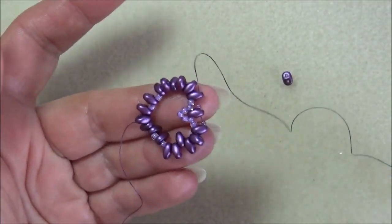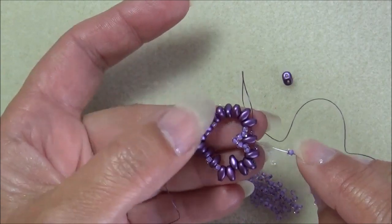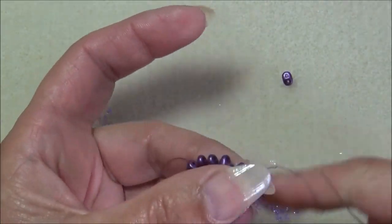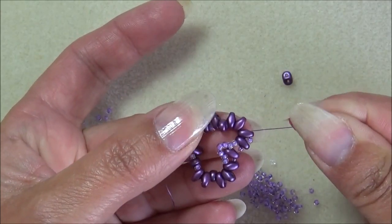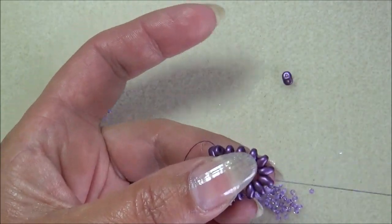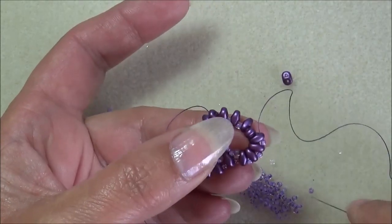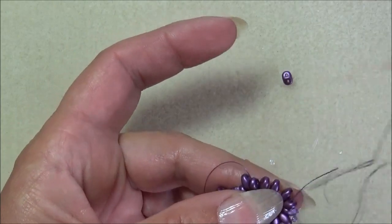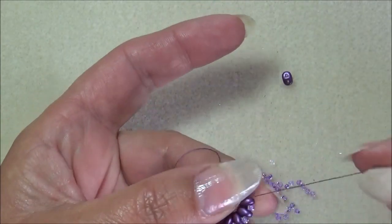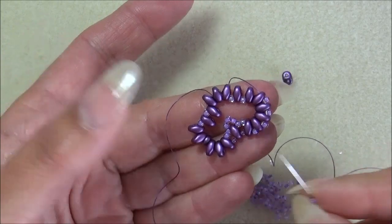Okay, righty ho then, so I'm just going to pull some of these seed beads down and start working with these seed beads. So it's 1 seed bead in between all the Superduos, and as you pull, it pulls in that heart at the top and gives it its shape. But don't worry, if it's not quite there yet, it will be by the time we've gone round. So just working our way round our heart on the outer edge, we're just adding a seed bead in between our Superduos, holding our work between our thumb and finger, giving it a little pull as we go, and it's already pulled in our work at the top.